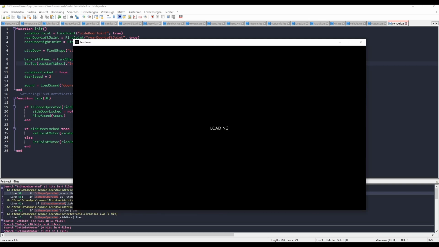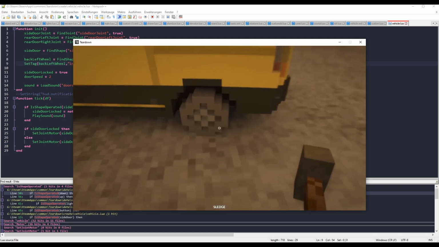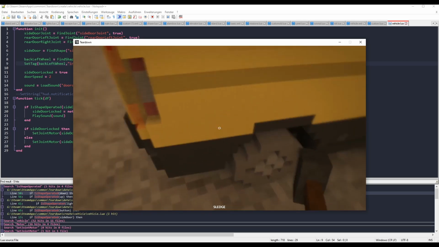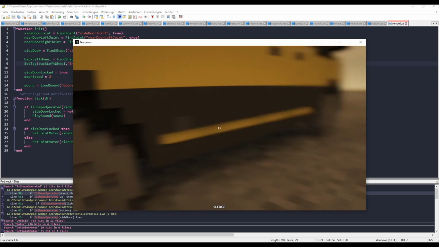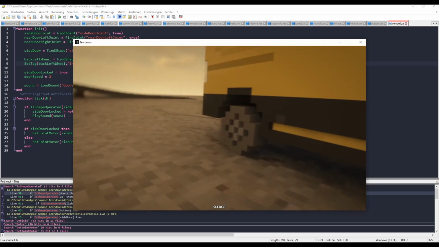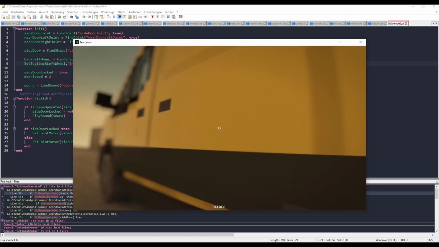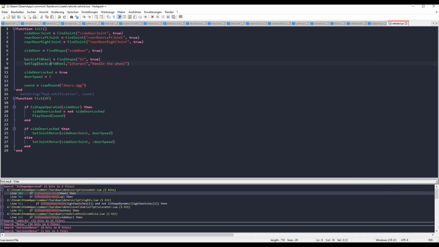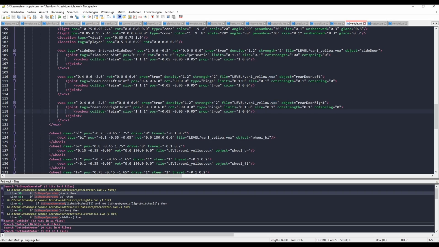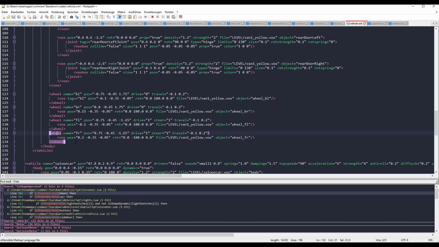This might work, or it won't. No, sadly it's holding true. It's not possible, it seems. As far as I'm not making some huge mistake here, you cannot put this on the wheel itself. Maybe if you put a body around this, the wheel seems not to be interactable. Sadly, maybe we can find out how this works later in another tutorial.